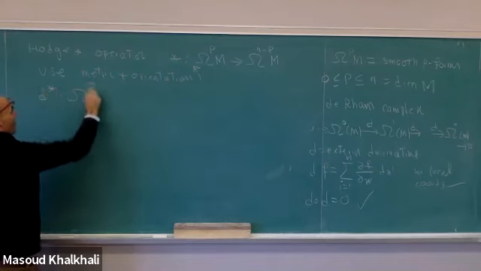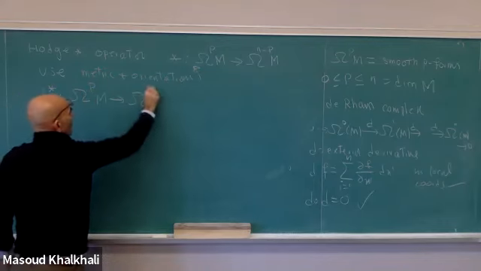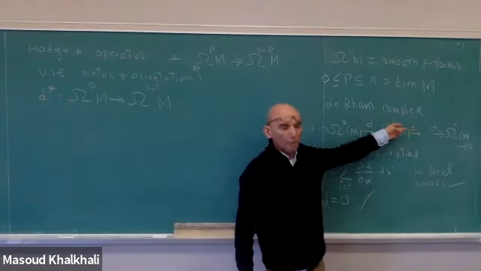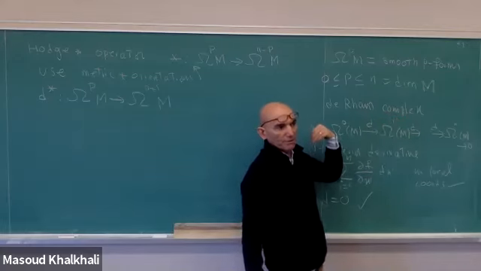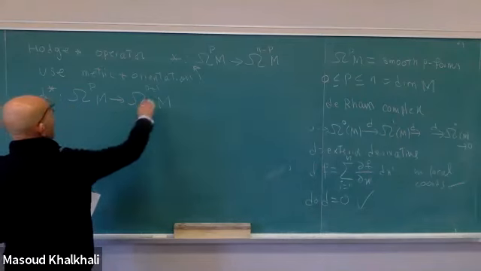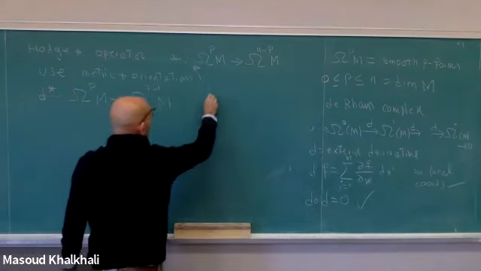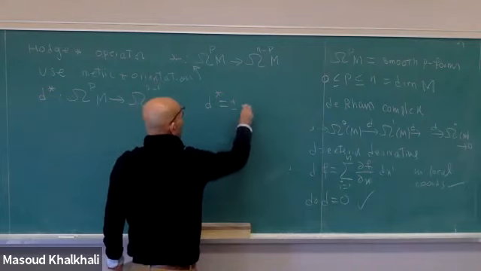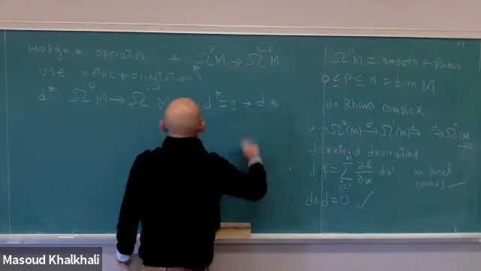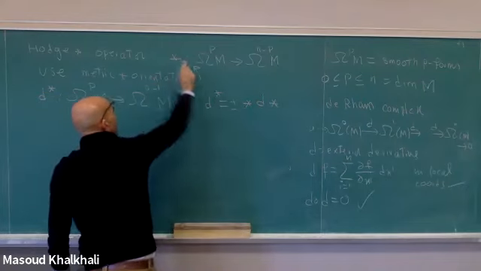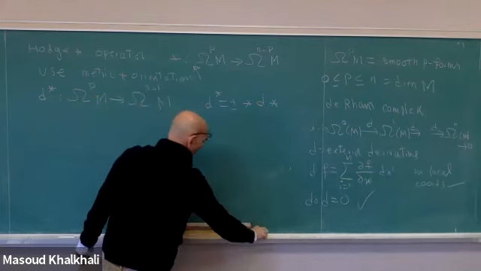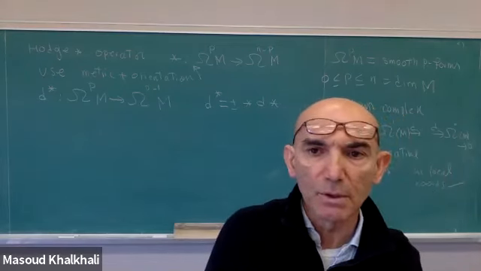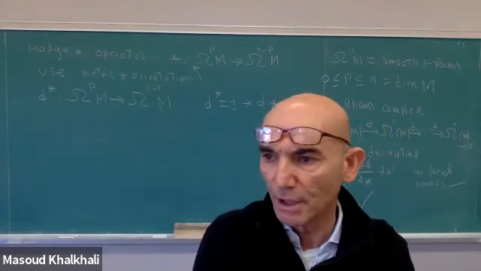Then you get this d, which takes you from Omega p of M to Omega p plus 1 of M. You see, d increases the degree of the forms. d star decreases the degree, p minus 1. So what is this d star? Now, I don't remember the sign. There's a plus or minus here, I suppose. There is this star, d star, this star is here. So that's a kind of warm up for some tools we are going to use next time. Some basic differential geometry.